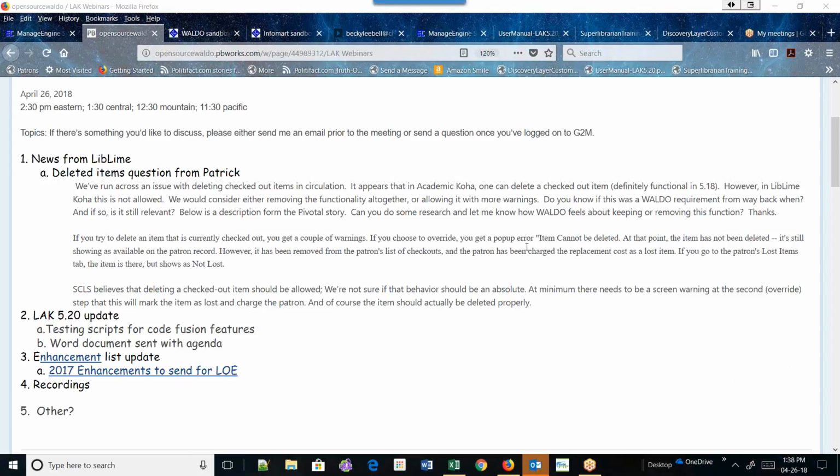My supposition about that is that if the item is currently in a checked out status and has not reached the long overdue lost time period, that it would just be gone.